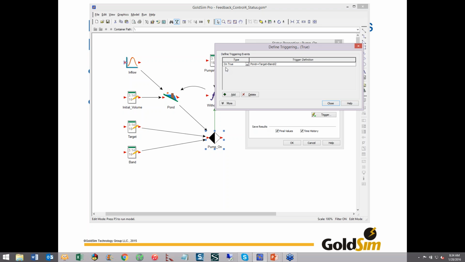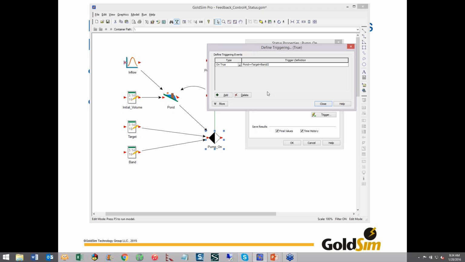In order to understand this, you have to ask a question, when does GoldSim evaluate that? It evaluates that every time step. So if you've got a 10-day time step, it's going to go and check if that's the case every 10 days, okay? Well, if you've got really high flow rates, you might be way above this by the time GoldSim goes to check it, all right? This only checks when there's a time step, a specified, what we call a scheduled time step, all right? There's another way we can do this that's much more accurate.